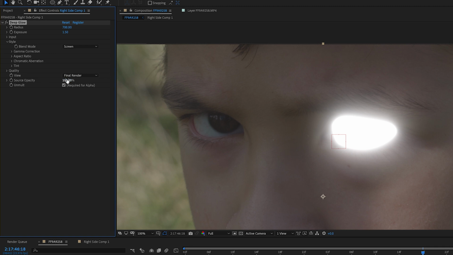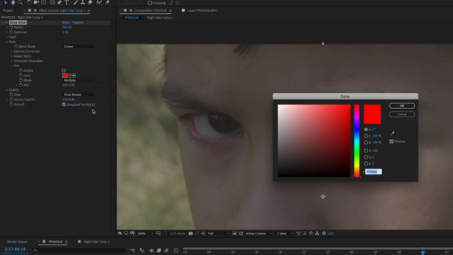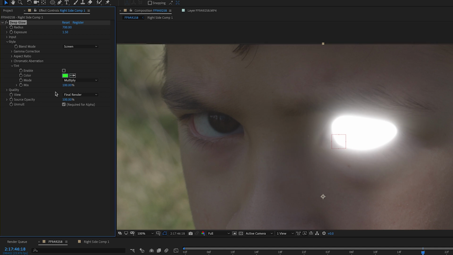We can also change the tint. And for this one, again, let's go back to that green color. Hit OK. Give it a second to update and maybe set this to overlay. Are we going to get anything different with that? Oh, I need to enable it. So let's enable it first. There we go. Now we get a white hot center with that green glow coming off the edge.